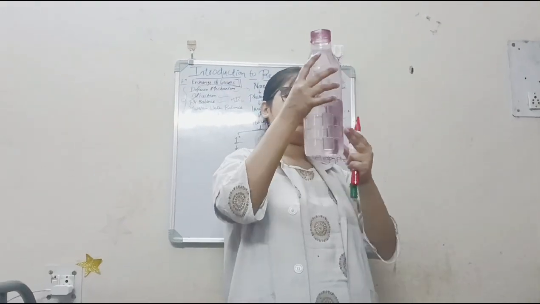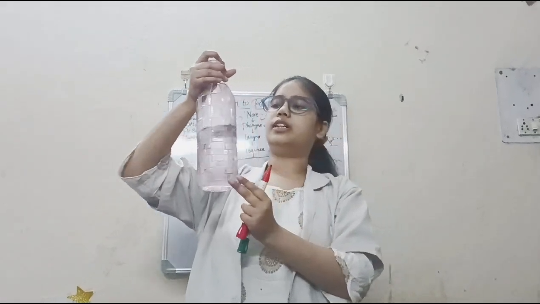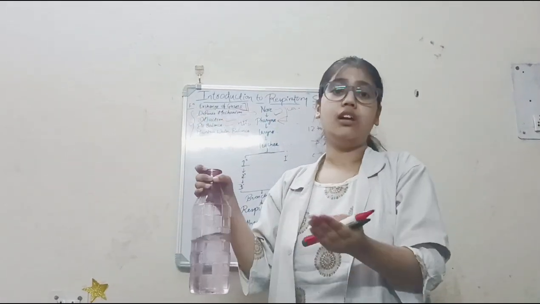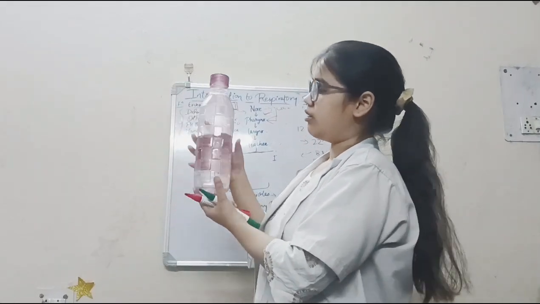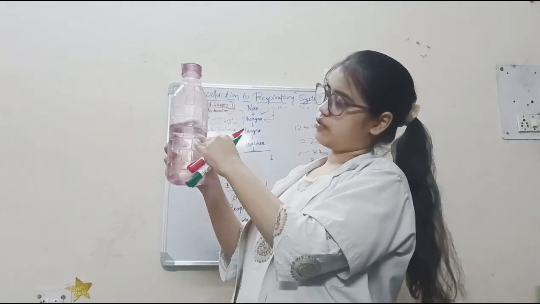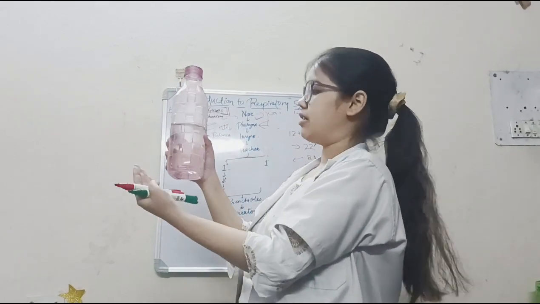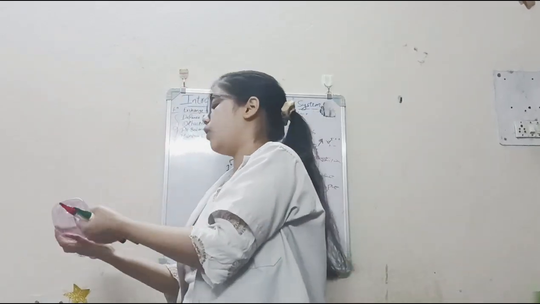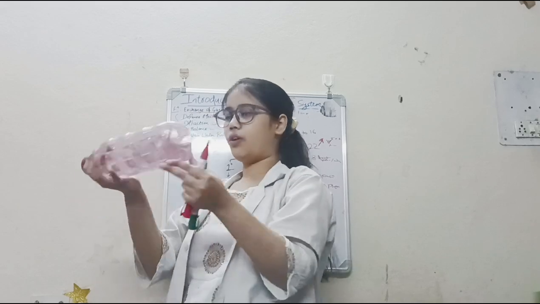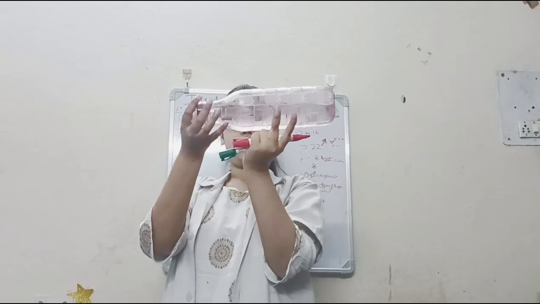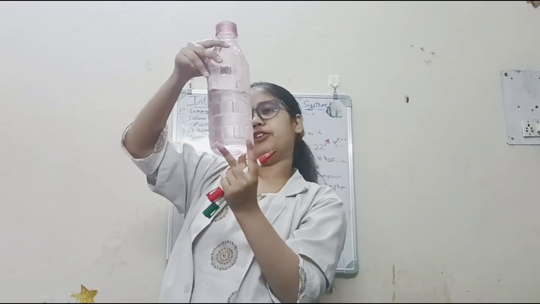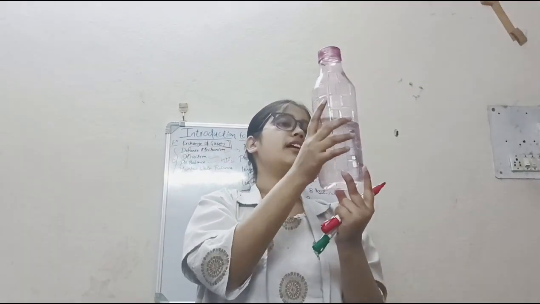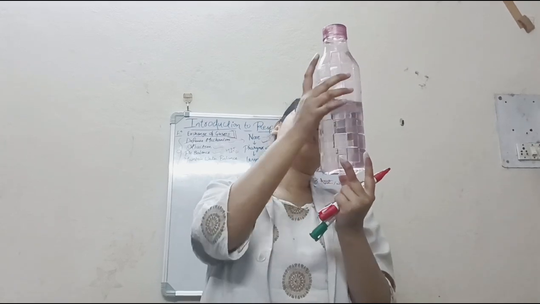As air is filled, like during a hypoxic condition or when blood volume decreases, hemoglobin decreases, so the oxygen level in the body will also decrease. So what will happen here? First, let us assume that oxygen is the water in the bottle, and this bottle is the respiratory system. What will happen if it lies down? Then oxygen will spread over the overall respiratory system. So the patient gets relief in the lying down posture, but during standing or sitting posture, it is aggravated because oxygen is not spread towards all the surface area. It is present towards a particular area of the respiratory system.